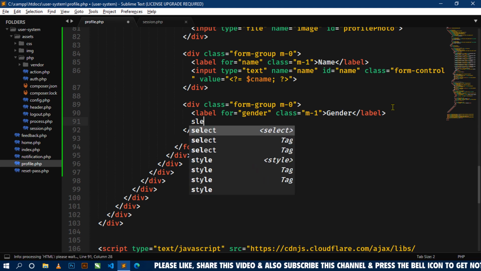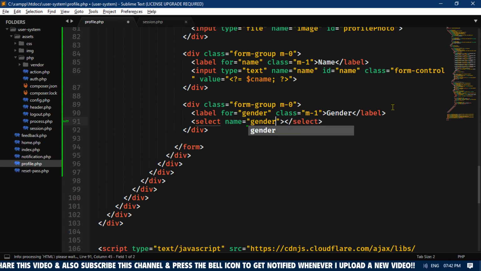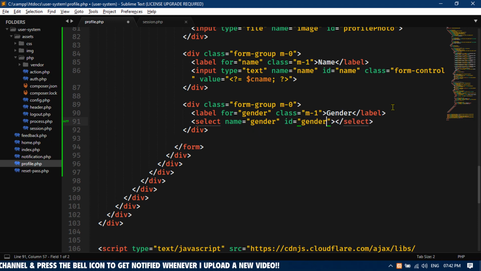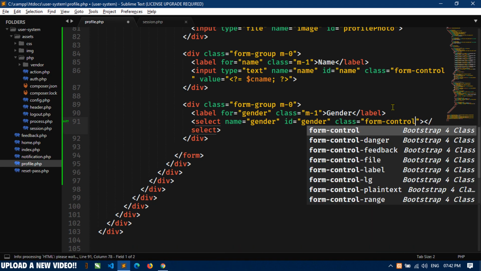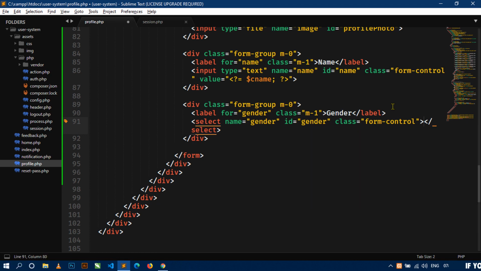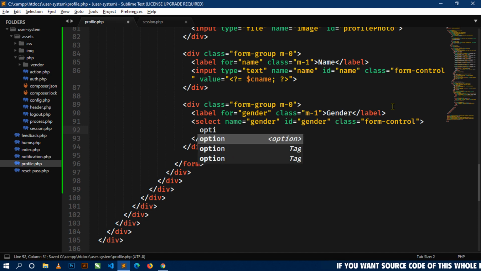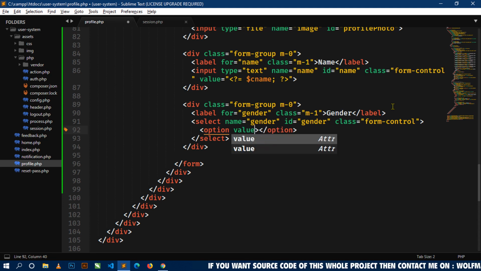So just use the select tag, and in the name attribute I will use gender, and the id will be gender, and sorry, the class will be form-control. And now inside this select tag I will use the option tag, and in option I will use the value attribute.